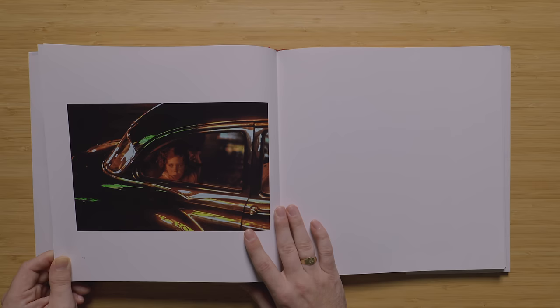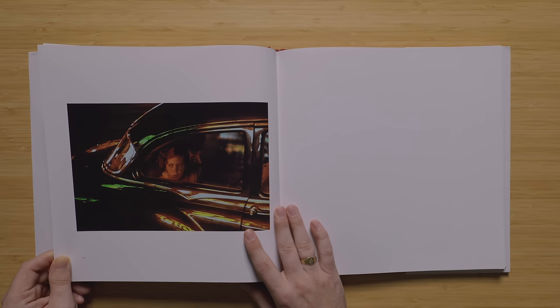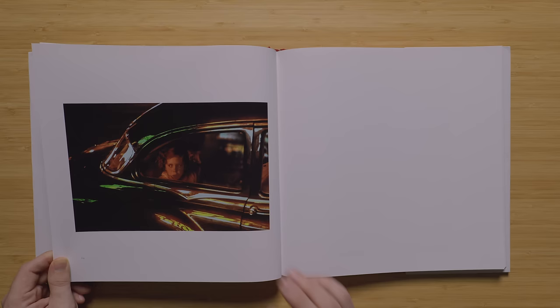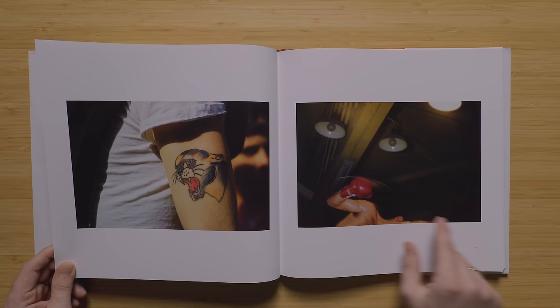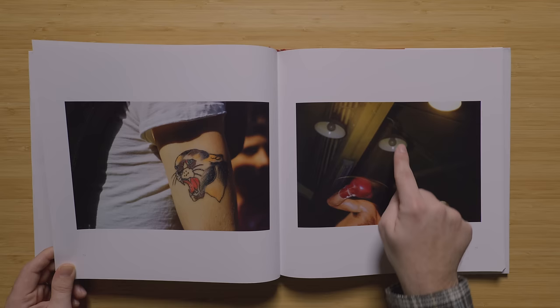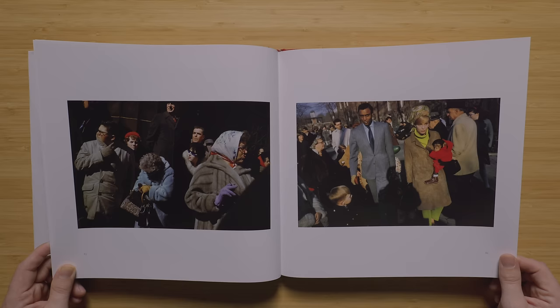This one is really wild — all of the neon lights reflecting off of this car here, and clearly it was completely dark out. To get this level of clarity and sharpness of the photo being that late at night, whatever color film was being used here, I imagine they had to do a good amount of work in order to get that scanned in. So kudos to them on that. I love this photo right here — the boxer just barely being in the frame and using the flash, getting a little bit of that shutter drag. I have no idea if it was intentional, but the lights right here sort of looking almost like eyes kind of mirrors the eyes in this tattoo right here. No idea if that was intentional at all, but I really love this one.